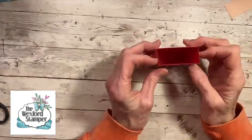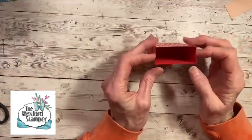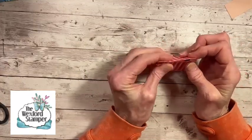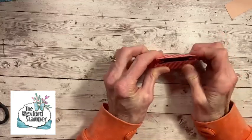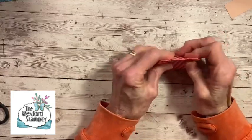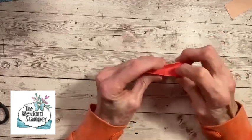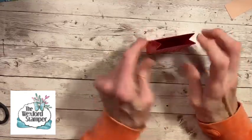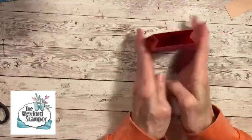What I'm going to do now is press in the small sides and then just pinch with my fingers and create a little pinch box. And I just let the box do its thing down the side, not really that important. So now you have your little pinch box.